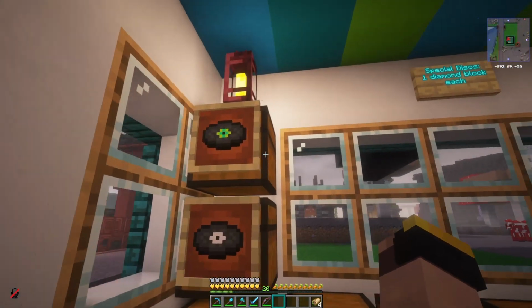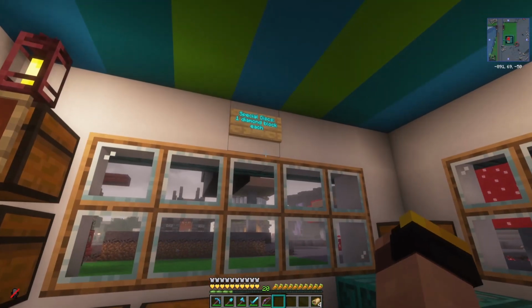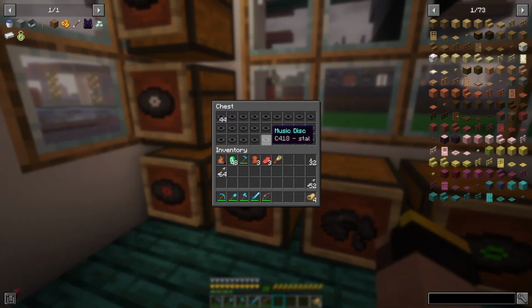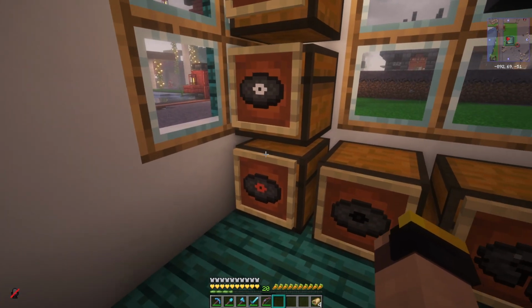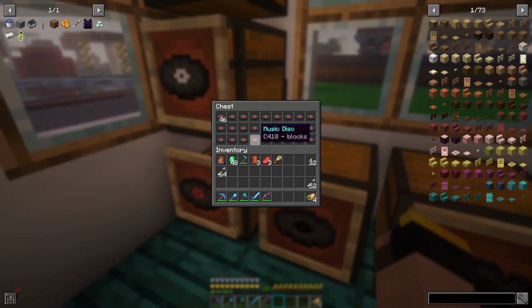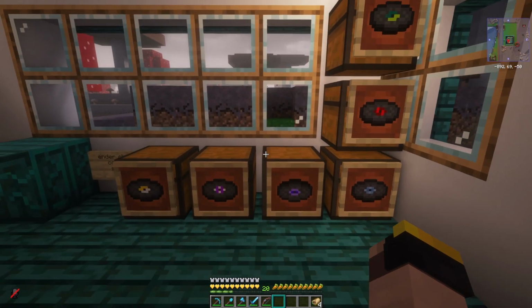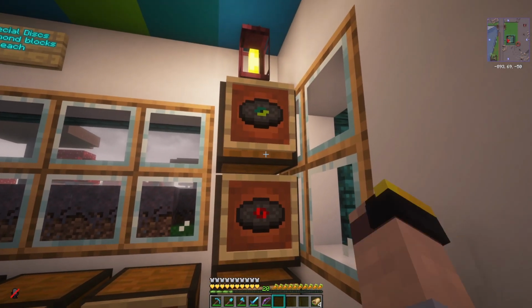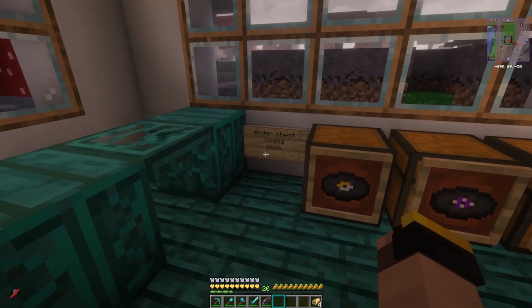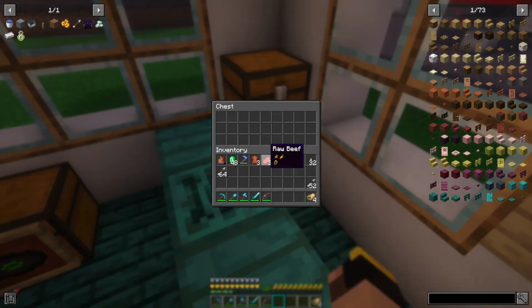Let's see. One diamond block each. I don't have that much. I don't even know what these sound like. Oh. Meh. Blocks. Nice, man. She's doing so good. Getting so many discs. Ender chest coming soon.